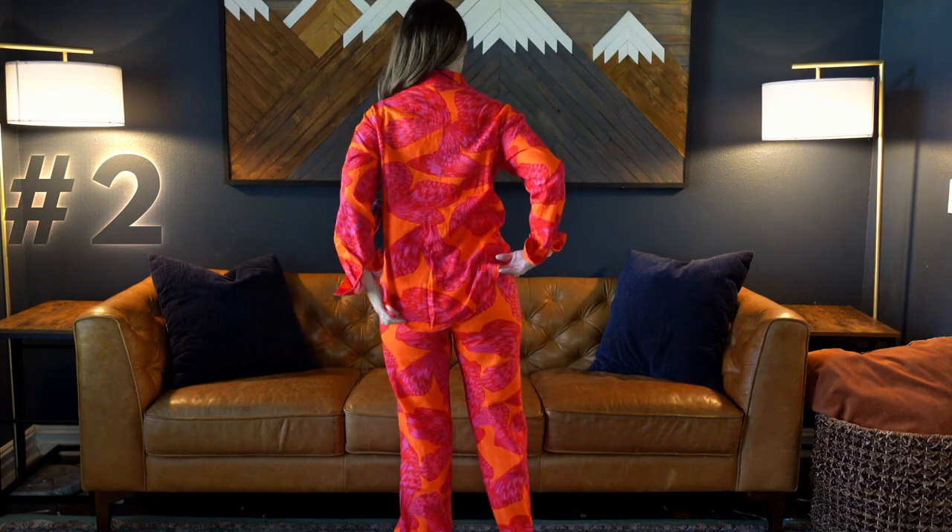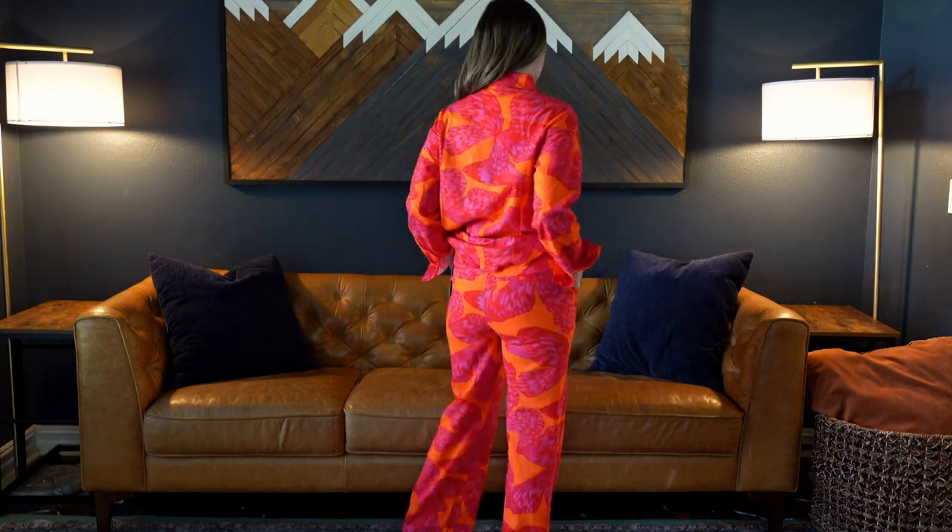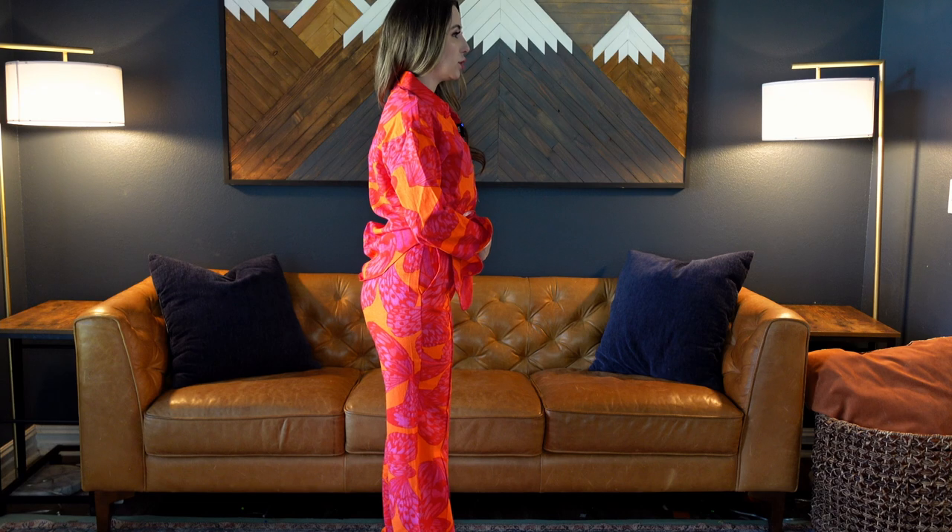Number two are the matching Scoop Wide Leg Linen Blend Trousers for $36. They come in two different colors and patterns, extra small through 2XL, and I'm wearing a size extra small. I'm 5'2" and I do have a platform heel, and it works pretty well. I'm not sure how much this is going to shrink in the dryer since it is a linen-type material. I'm wearing an extra small and it fits pretty perfectly — it was just slightly snug around my thighs at first, but it's already stretched out and feels comfortable.